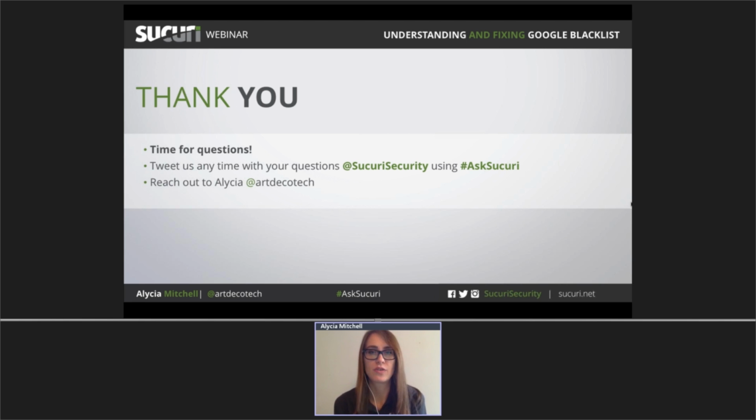I also used VirusTotal back in the day when I used to clean malware from people's computers because I'd check files there as well. So they do a lot of different stuff. And the MX Toolbox is more for email blacklisting. So to the person who was asking before about how to deal with the infected IP, or not infected, but the IP that was used for sending spam emails, you can go to MX Toolbox and check out their list there as well and see if there's any information that can help you.